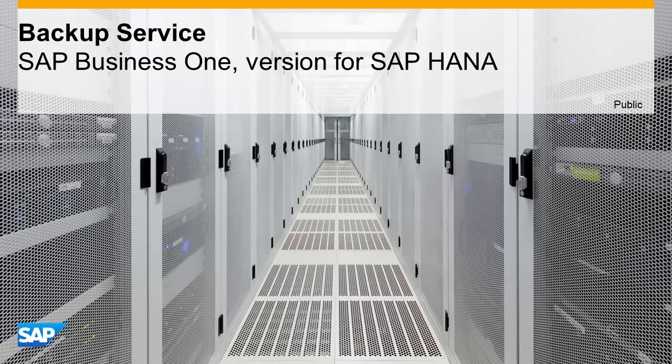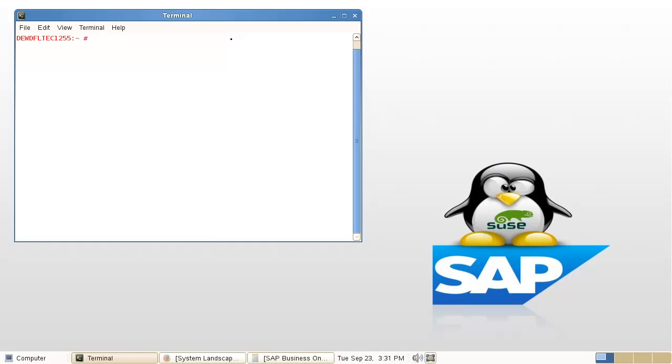So hello and welcome to this session about the new backup service in SAP Business One version for SAP HANA. This backup service is now available as of patch level 14 for SAP Business One 9.0 version for SAP HANA, and the backup service is also available for SAP Business One 9.1 patch level 3 version for SAP HANA.